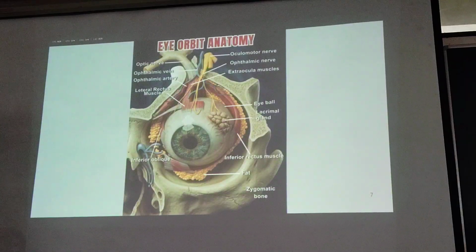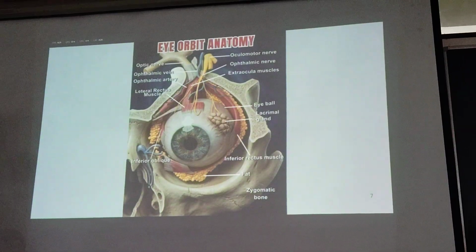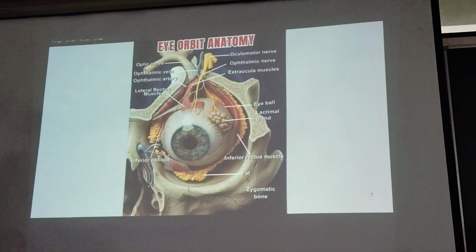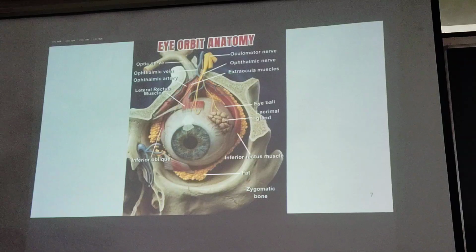This is the lacrimal gland which is present lateral to the eyeball, which helps in the releasing of the tear. Tear helps in nourishing the corneal layer and prevents the infection to the eyeball. The main supply of the eyeball is through the ophthalmic artery, which is branch of the internal carotid artery. The vein is drained through the ophthalmic vein, which drains into the cavernous sinus through superior orbital fissure.